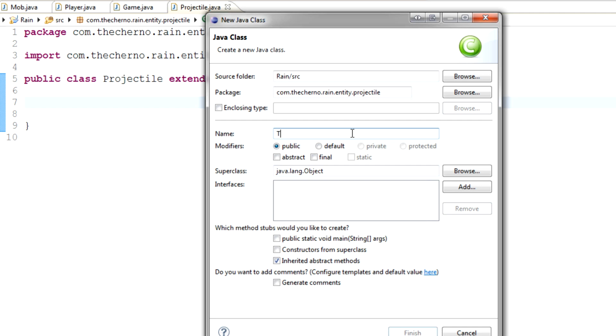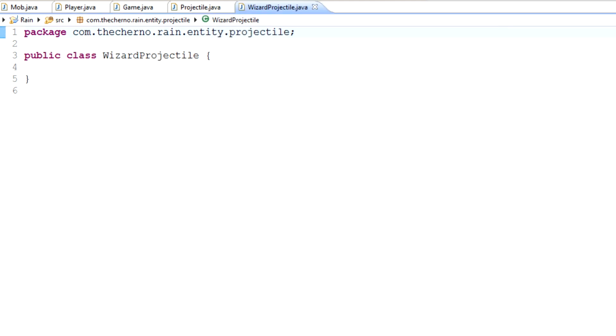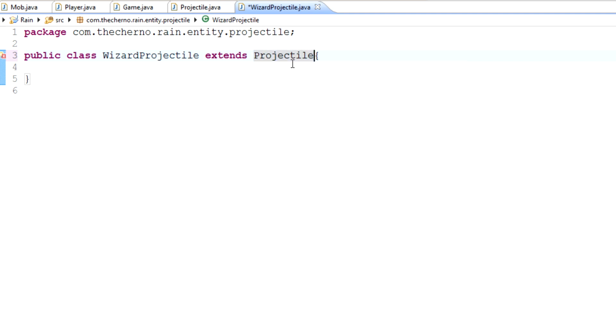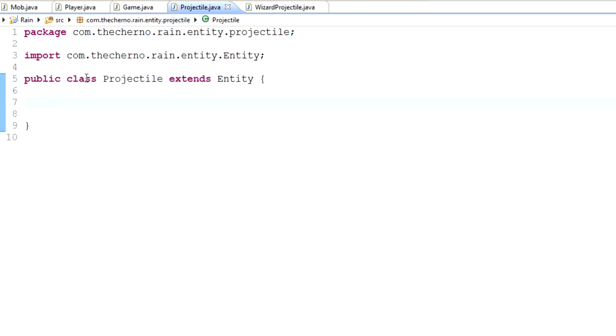Our guy kind of looks like a wizard, so I'm going to make a class called WizardProjectile, in the projectile package, and that will obviously extend Projectile. So in other words, Projectile is probably going to be an abstract class that will contain everything we need to make a projectile.